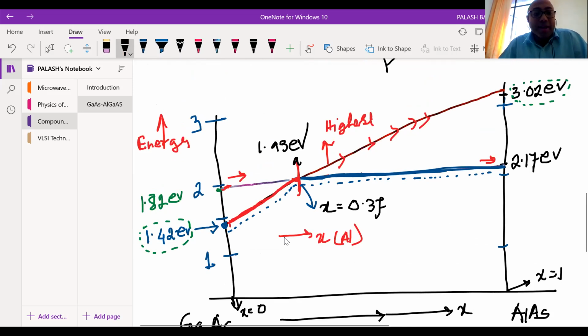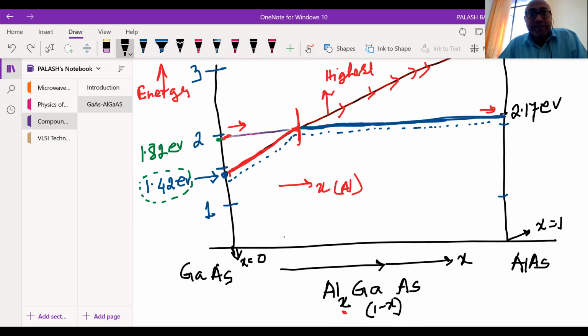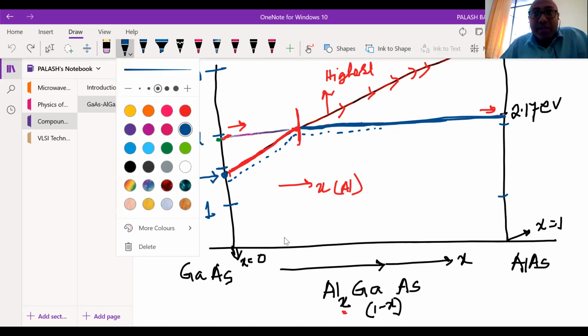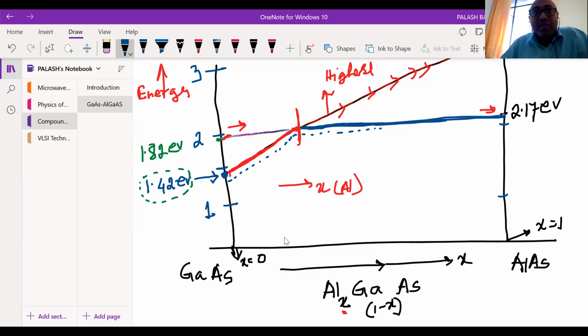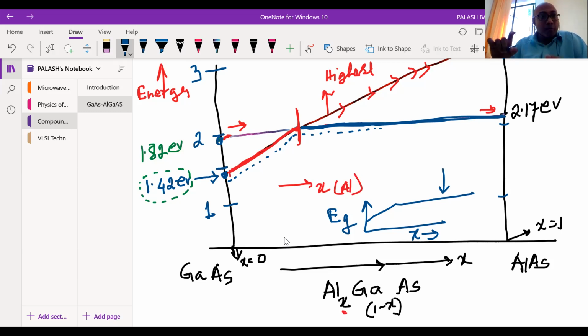Let us see. Here, though I have drawn it like this, it's not that straight. It is not 2.12, it is 1.82 and 2.17, so a difference of 0.17. So it is not a flat curve. It looks like a flat curve, but it's not. It is due to the drawing that it is not coming out like my drawing. If you try to increase your X value, that is, if you increase the aluminum in the gallium arsenide, the first important thing is that you are increasing your band gap.